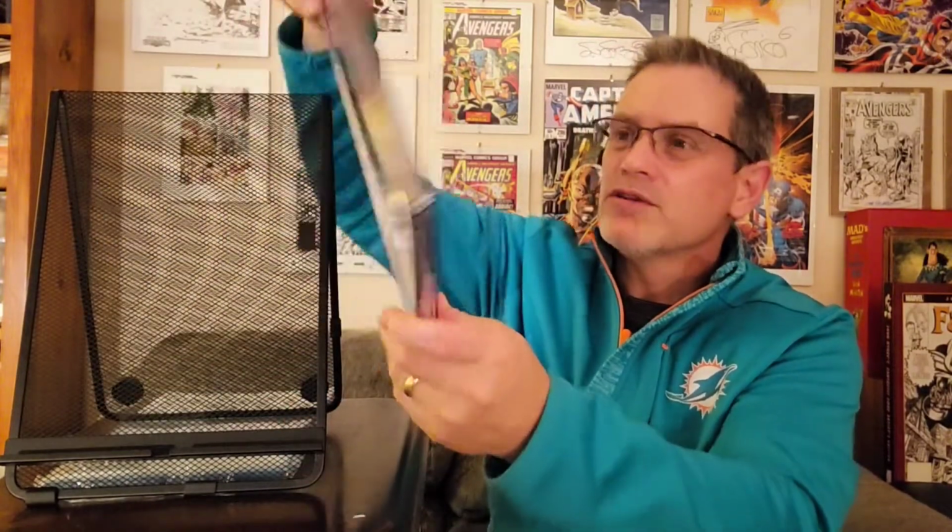There was no way in the world this would ever get a 9.8. As I said, there was some damage back here in the back of the book. It's hard to see in this light right here, but you can see a slight color breakage. Not a huge crease, but a little bit of color breakage. I didn't press this one out to do anything more than to put this in my collection. I sent Spawn number 1 in the previous order and got a 9.8 on that. That was another huge success in my pressing knowledge at this point. But this right here, I'm just as happy with. 9.6 on this is fantastic.